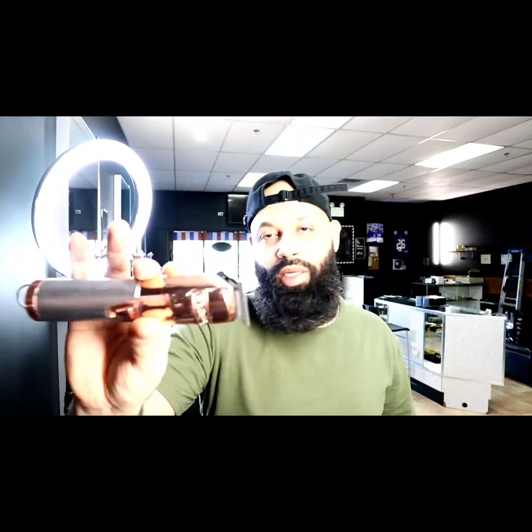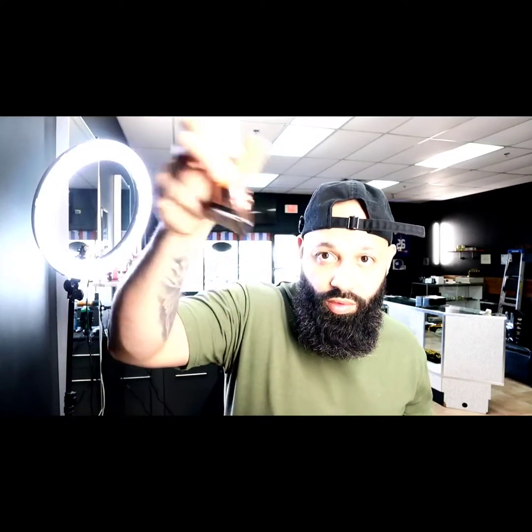This is a very nice blade, very nice. I love how they fit in my hand. They're a little heavy, but I feel like the heaviness helps when you're doing a beard or going over the top and cleaning it up. You could just sit it there and the weight of it is going to do all the cutting.